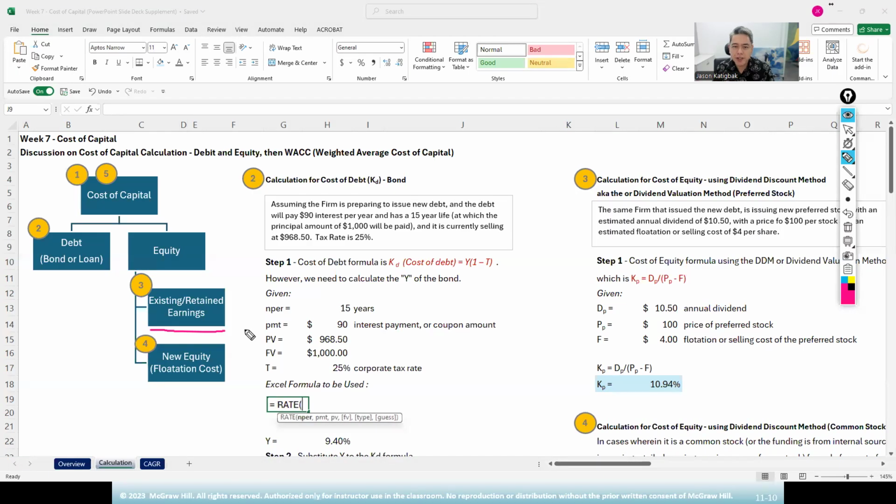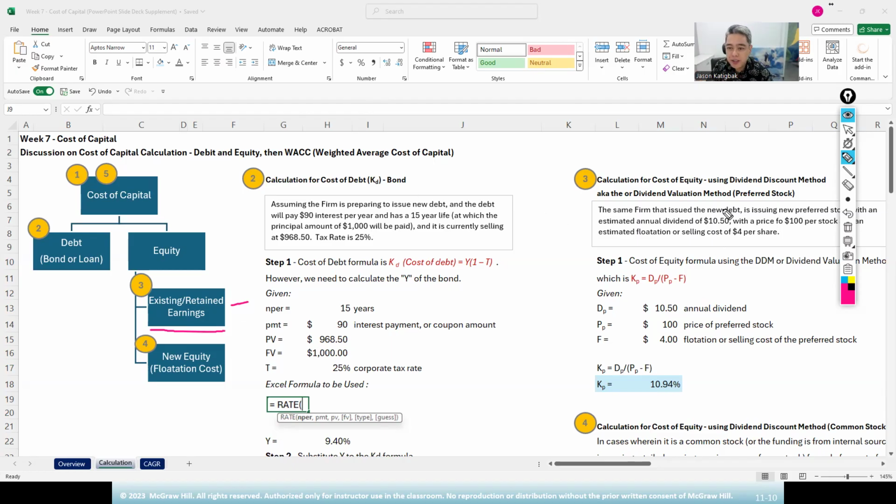Using internal financing means it's using its own equity. That's why it's going to be using a CAPM method. Or if you're going to be issuing stocks, then you need to compute using the DDM with flotation cost. Or if you're doing dividends, then without any new issuance, you can also use KE, which is actually the DDM formula, which we're going to break down now. Okay, so number three, using existing retained earnings.